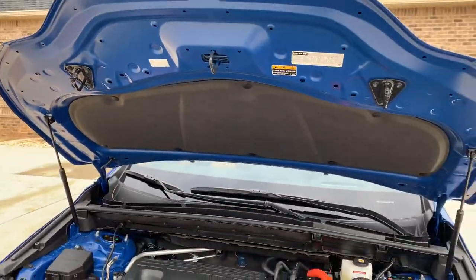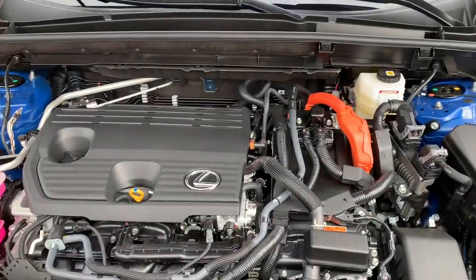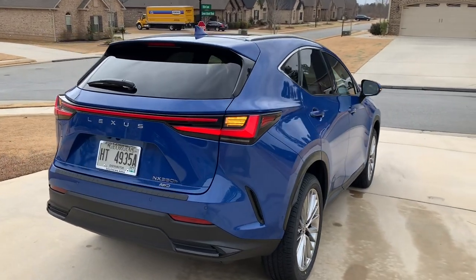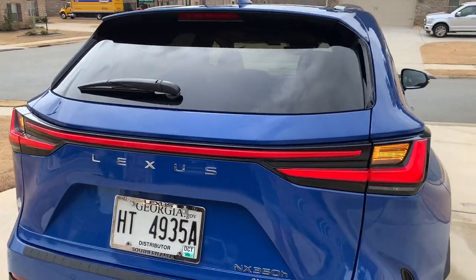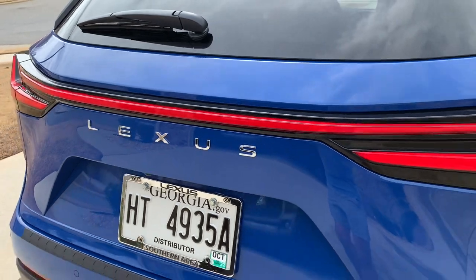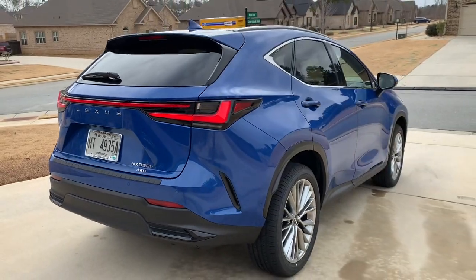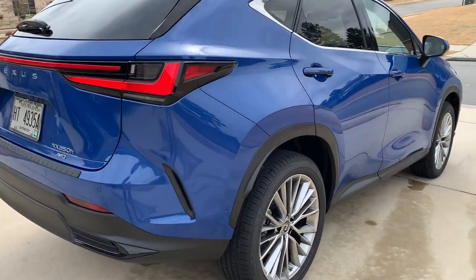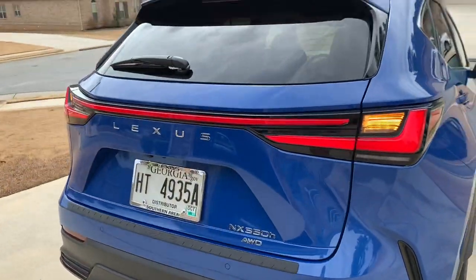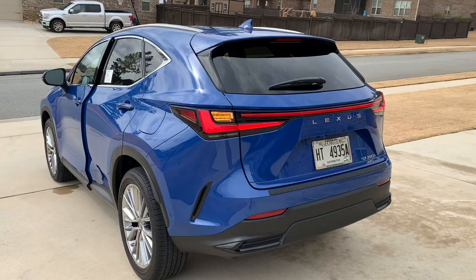I love the triple latch system - there are three latches for a really solid close at the front of the vehicle. You'll also see some unique styling in the back. This is the first Lexus to proudly spell 'Lexus' out across the top rather than feature the circular Lexus logo in the middle. And of course, it reads 350 Hybrid all-wheel drive. This does have the advanced park option, so you will see parking sensors on the sides of the vehicle as well as front and rear. I love the accent eyebrow light across the back of the tailgate.